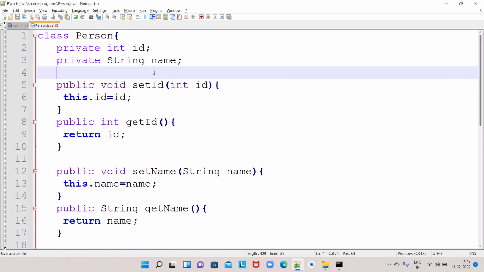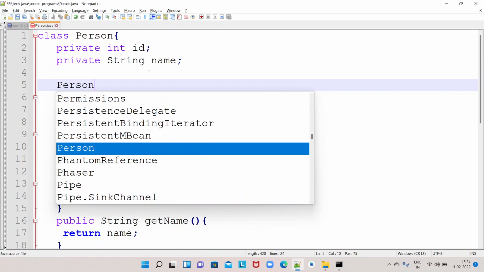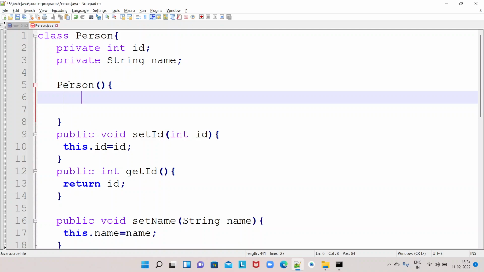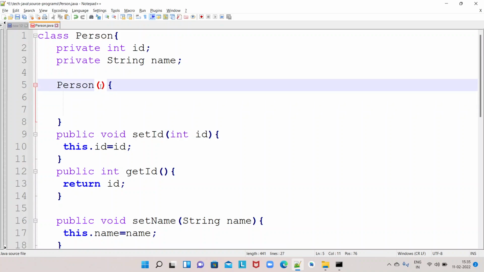Now let's say, for example, I provide a constructor here like this. See, this is the first rule of the constructor, okay. Constructor name should be same as the class name, okay. It may or may not accept any parameters, but it should not return any type, not even void. See here, this is one type of method, it is returning void, right? This is one type of method, it is returning int. Constructor is also one type of method, but it should not return anything, okay. Its purpose is to construct the object with the given values, okay.